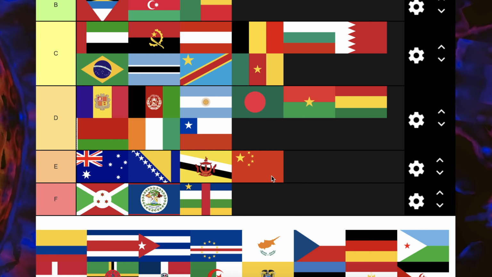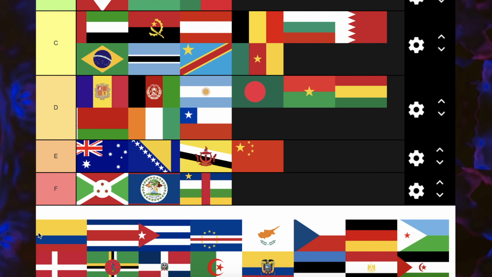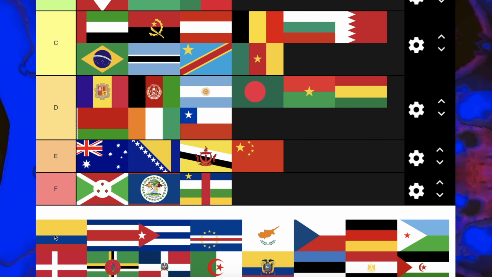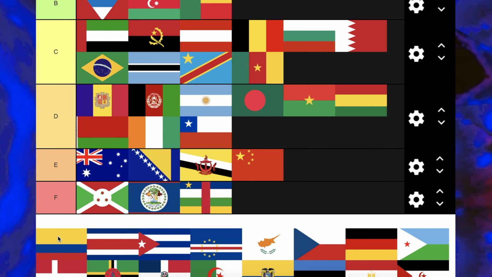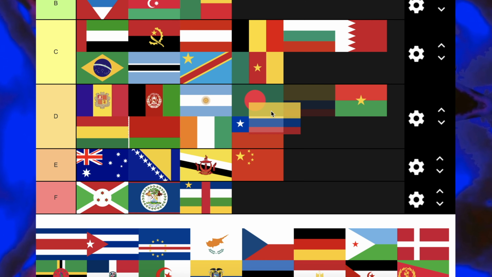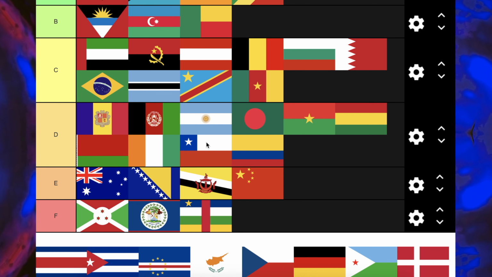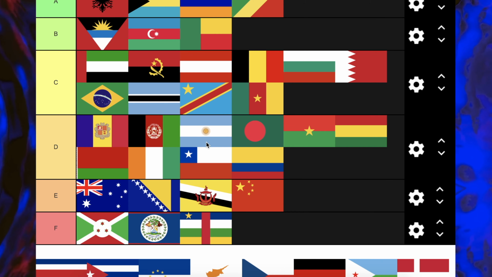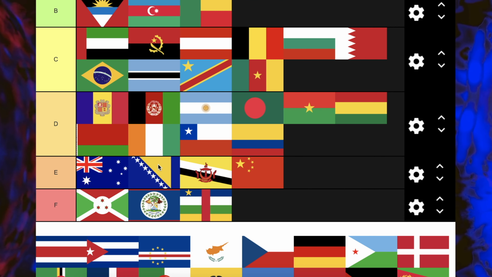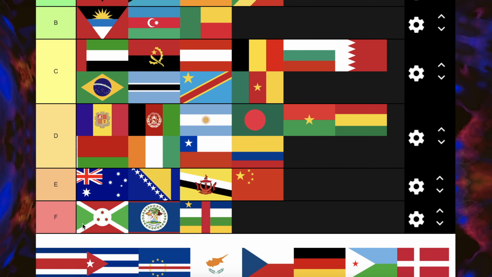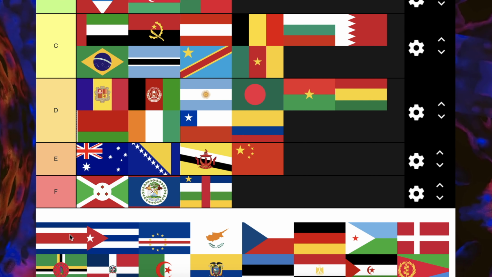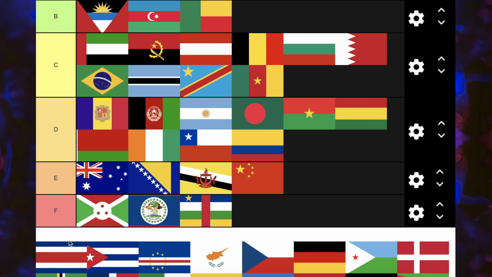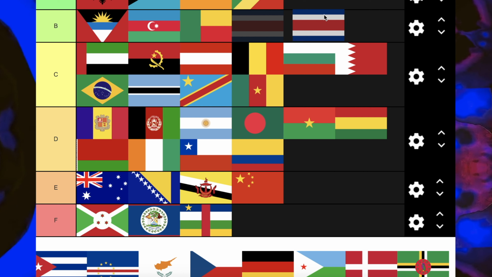Next we got is the flag of Colombia. It could have been alright, but for whatever reason they decided to put the yellow a bit larger than the other stripes. And this could be seen as kind of unique, but I don't know, it just makes the flag look ugly to me. So I'm putting this in the D tier. Next we got is the flag of Costa Rica without the seal, and pretty good because to me seals don't really make a flag look that good. They kind of make them look way too complex unless the seal is actually very simple and very iconic. But the Costa Rica flag without the seal I feel is a pretty good flag, so I'm gonna have to put that into the B tier.